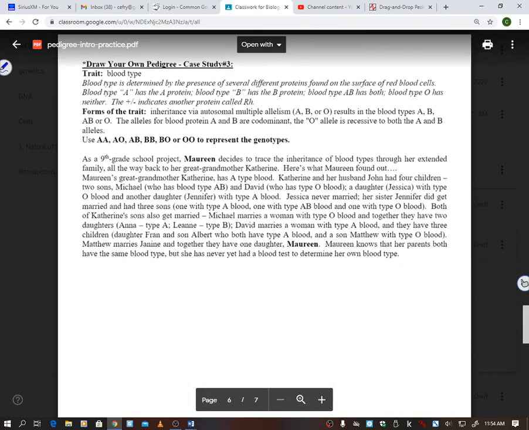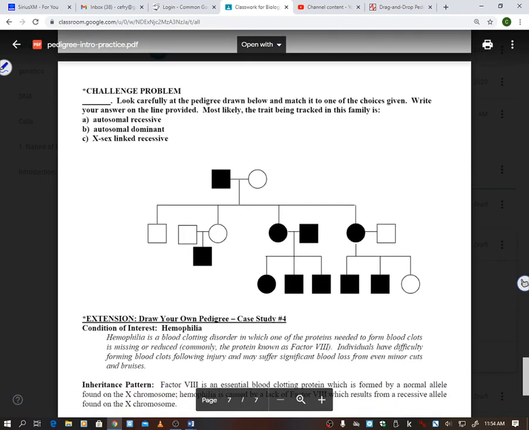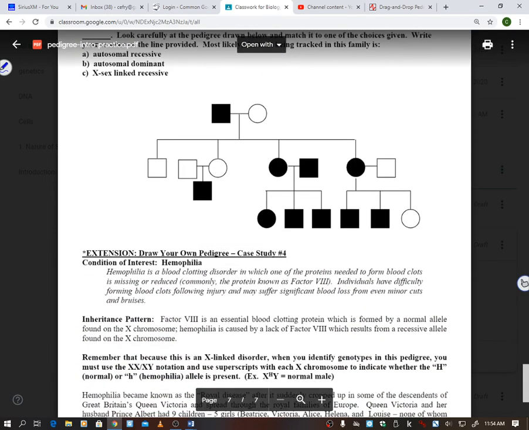All right. We are going to skip case study 3. We have not done blood types. Blood types are a little bit harder. We've not studied them, we've not talked about them, and we didn't do any Punnett squares with them. I do them with my Biology 2 class, my upperclassmen, so we're not going to do them in here. So I'm going to have them skip this page, and then I'm going to talk about this with them.